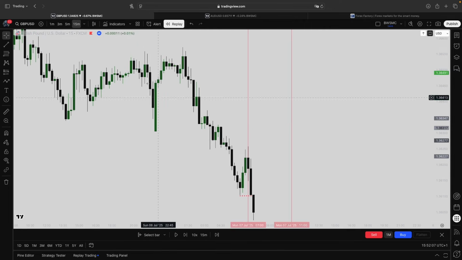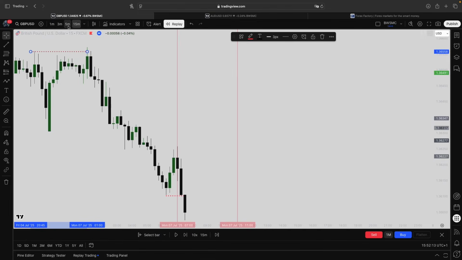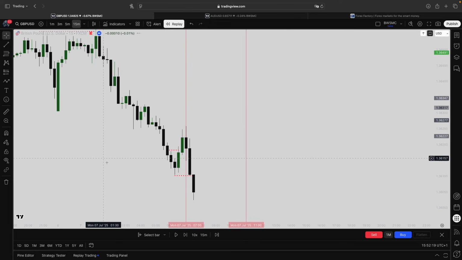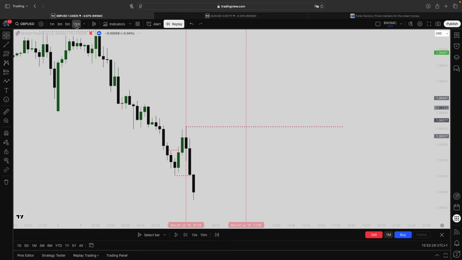Did we have a liquidity sweep? Yes, we did have a liquidity sweep, which was prior to this, all the way back here. And you can see we had a liquidity sweep right here as well in the most recent market patterns. Once you're able to identify that, you can show that it's rejecting the high. If you go on a lower time frame, you can see it did reject the 15-minute high, which is really good.